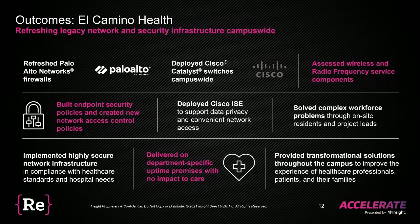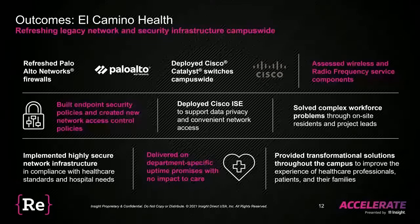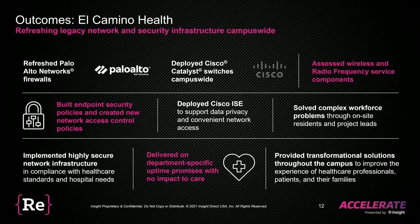even to the point where different units, whether it was a mammography machine or a prescription locker, typically look the exact same to the network. But based off of the solution that we were able to deploy, we were able to tell the difference between those two types of endpoints. We were able to then put them into their respective security contexts and enforce a whole different set of access controls based off of the identity of the device, not where it was connecting to the network. So we were able to uplift the overall security profile and allow them to more rapidly adapt and deploy new life-saving healthcare tools and assets, all while increasing the overall flexibility and security of the platform.